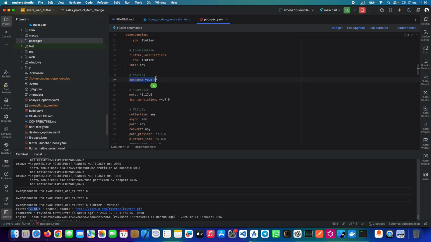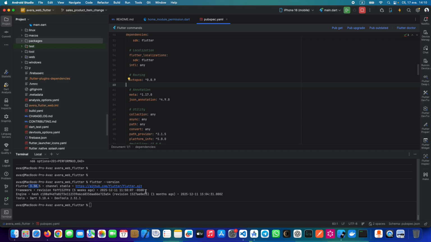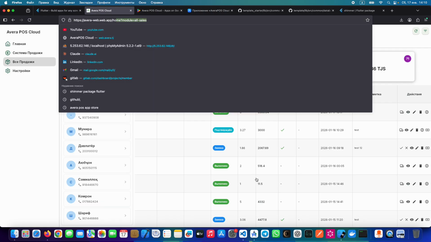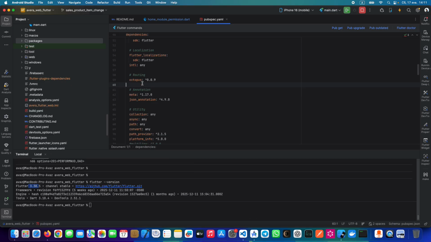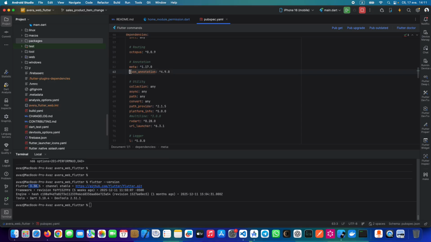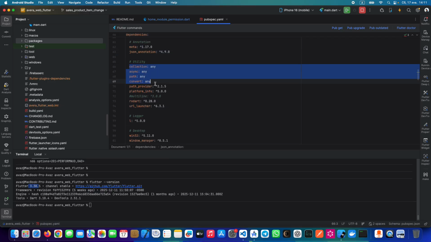So Octopus, if you watched my previous video, I mentioned the Octopus. Octopus is, as I said, all about routing. And meta JSON annotations, it's just for annotations. If you are writing any class, maybe on top of it you can write additional annotations using meta JSON annotations, like this one. It's all about utilities of Flutter and Dart.